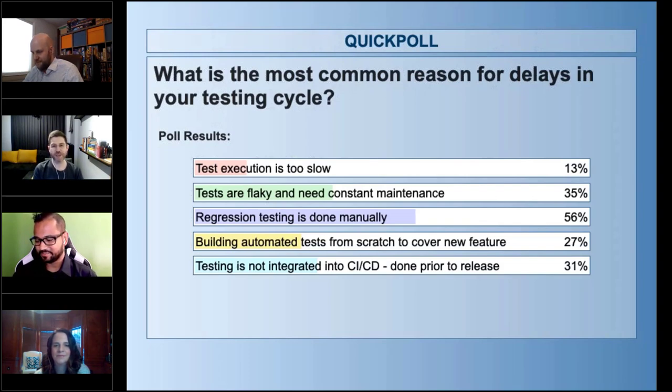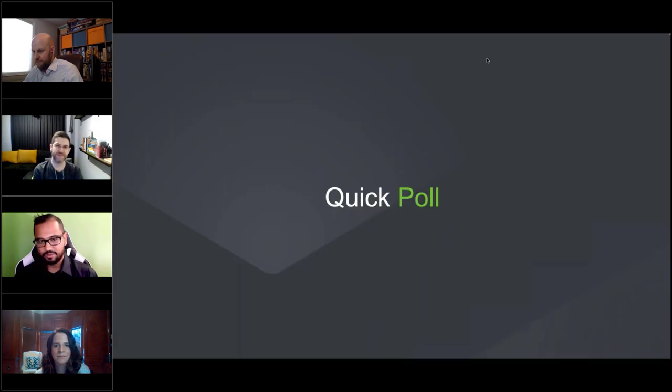This is hard. Imagine if you have a registration page with 200 countries, and you want to manually make sure that you can register with each of the countries. Good luck with that, doing it manually. Well said. So folks, we understand this is hard, and that's why we are trying to help.